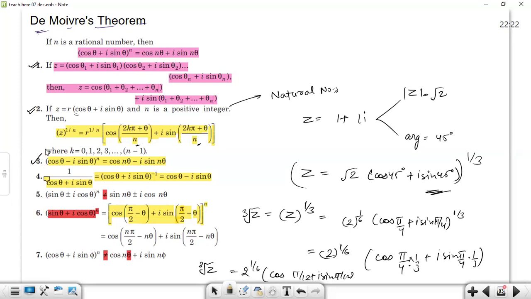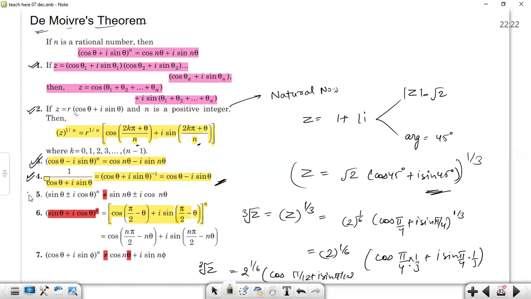Now this is one point to add, that even if there is a negative sign in between cos theta and iota sin theta, then also this De Moivre's theorem will work. Earlier there was a positive sign, this time there is a negative sign. Okay, and also we have discussed this property earlier. It's the same. Minus 1 will get multiplied to theta. Cos of minus theta is cos theta, that's why it is the same. And sine of minus theta is minus sine theta, that's why it is written like that. Clear? Any doubts?